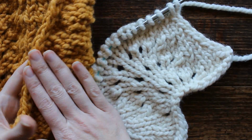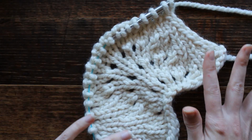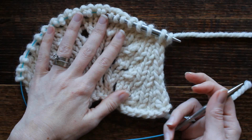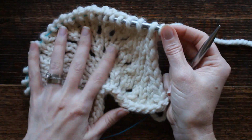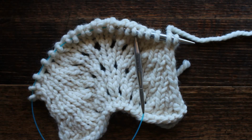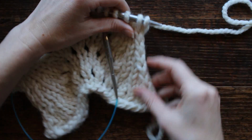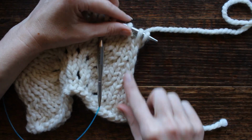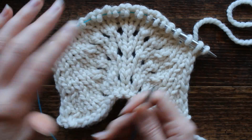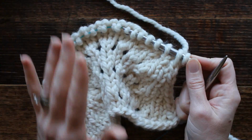And I got this idea from The Gift of Knitting. And I have been looking at how I can incorporate this I-cord into a pattern for a long time. And I finally found like the perfect pattern to do this. And it was really easy. So I think I'll be doing this more. Because I like this nice clean edge without a border. So that's just my personal preference. So we'll go ahead and get started.